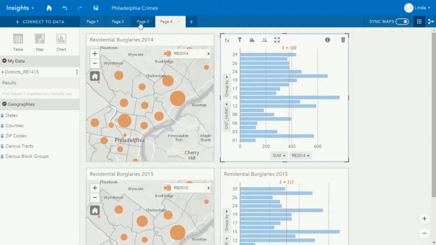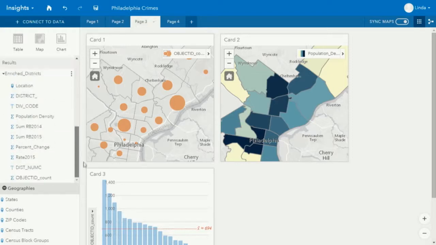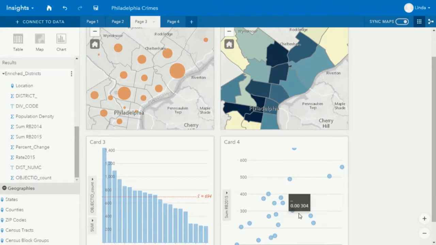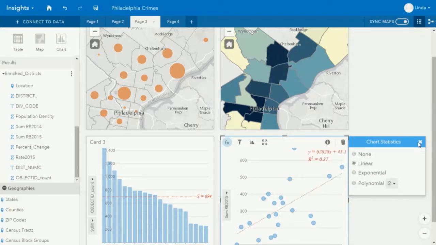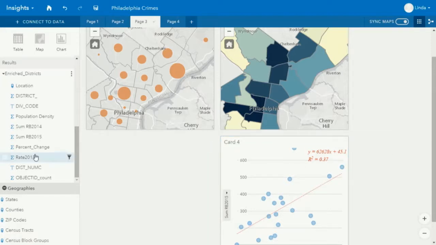We often need to normalize our data to take into account, for example, different sized populations. So let's have a look at the rate in each one of these areas. And let's see, in fact, if rates and total crimes increase in exactly the same way. Now we see that, indeed, rate does increase with the number of crimes, but if we look at those statistics, we see that the relationship is very weak. So let's use the rate, because that determines the amount of people who've been impacted.